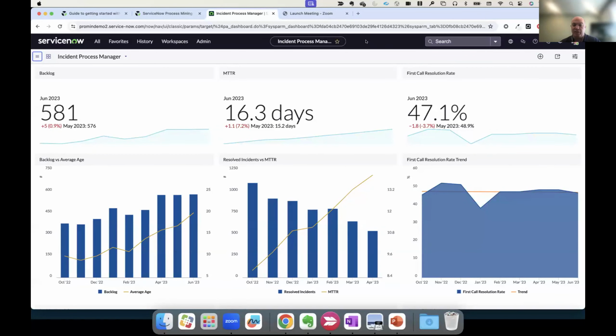Now, lucky for us in ServiceNow, all of that data lives in the audit log table. Every time a record on ServiceNow changes, like the state changes or the assignment group changes, we capture that data in the audit log table. So for ServiceNow, we're just harvesting data from the audit log table. Auditing is turned on by default for task, and I think something like 150 plus tables across the platform.